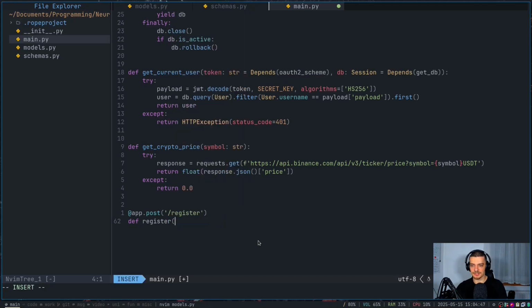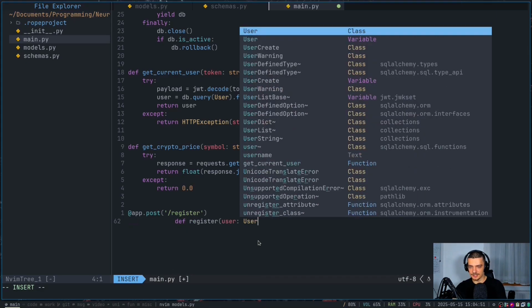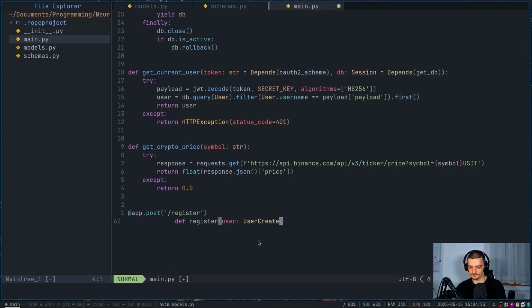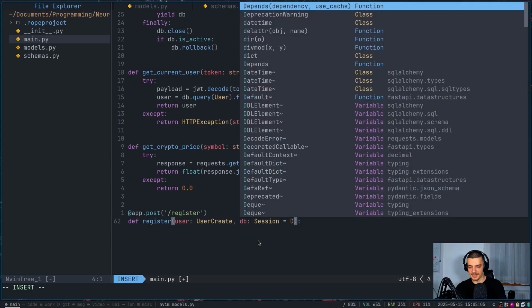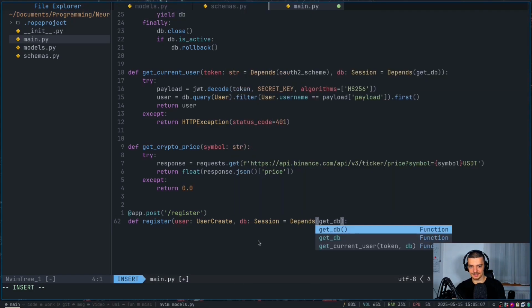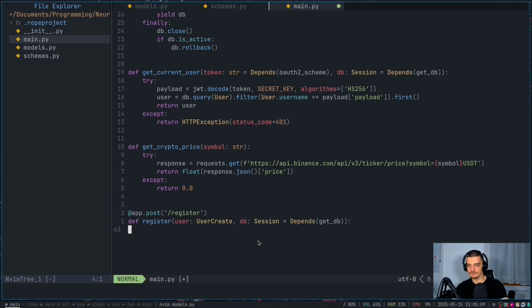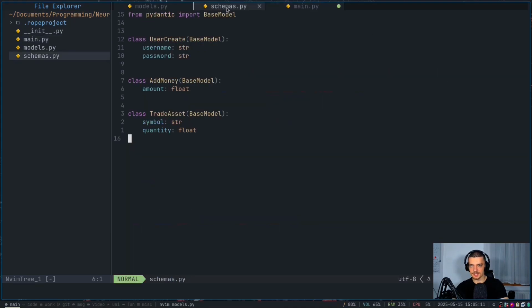What we want to do here is create a new user by using the user create schema. So, there you go, user create, and we also need to use the database. So database is going to be session depending on getDB again. Remember, the user create schema is username, password.